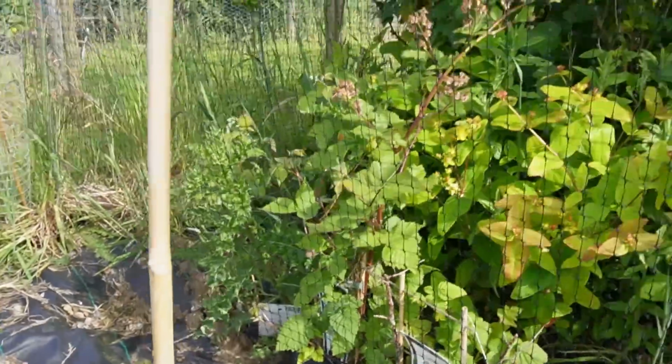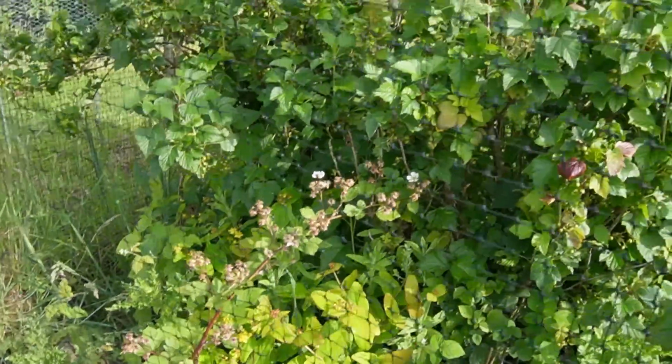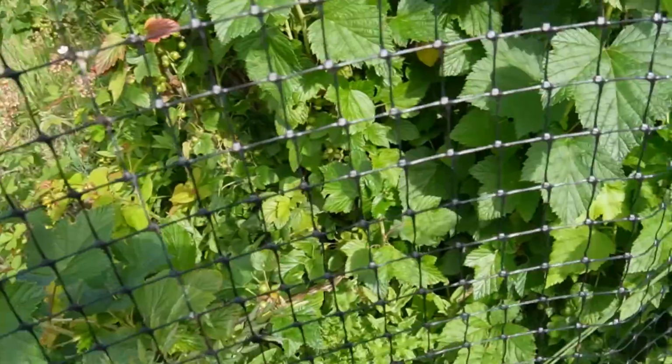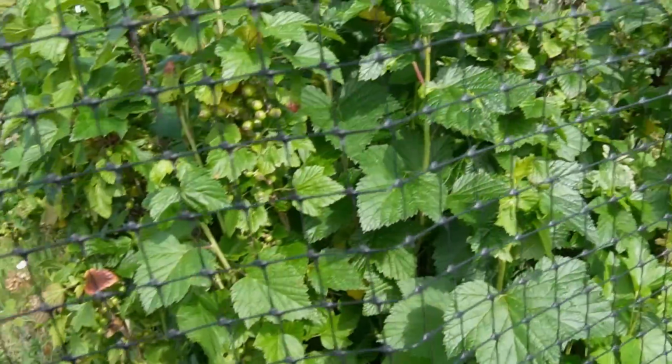And you can see the berries behind, again, amongst the weeds. But that flower there, all those flowers there, they are blackberries. And then everything that you're seeing on this plant, which is absolutely ginormous, is blackcurrants. And a few years back I made homemade Ribena. If you've never had that, oh my God, it's amazing.